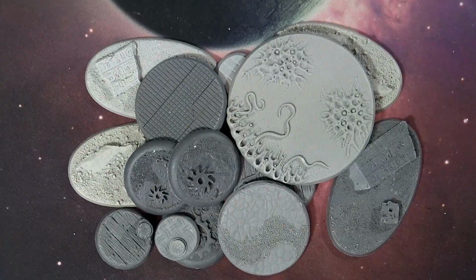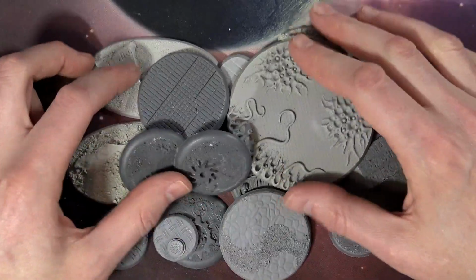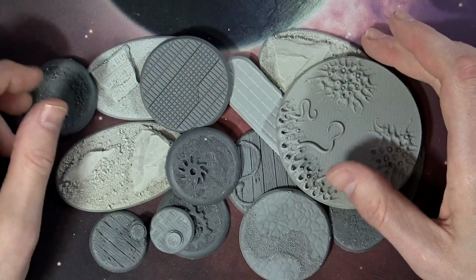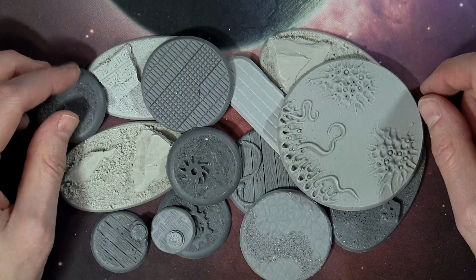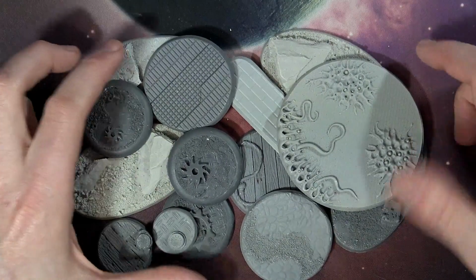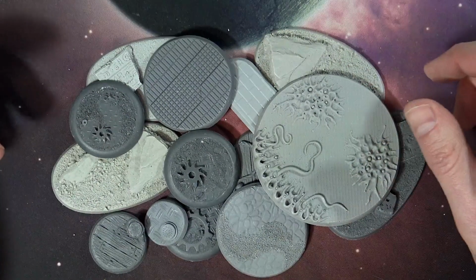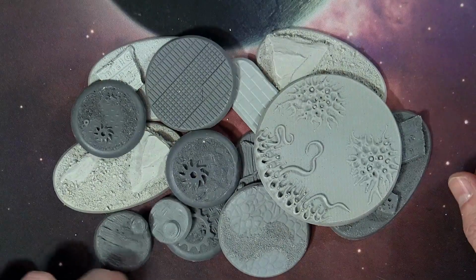So that is about it for all the stuff I picked up at their booth at Adepticon this year. A lot of this is their current product, but some of that other stuff will be out shortly in late spring, so that's pretty neat to see. I love these guys, American company. I can't say enough good things about Erik's Hobbies.